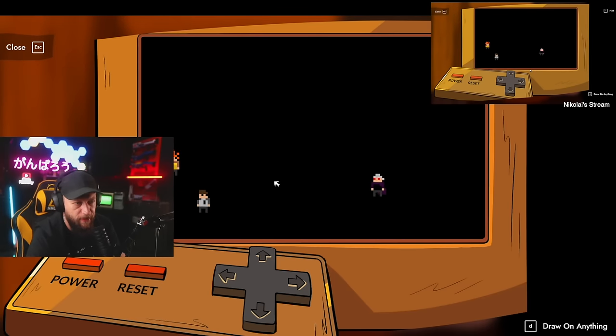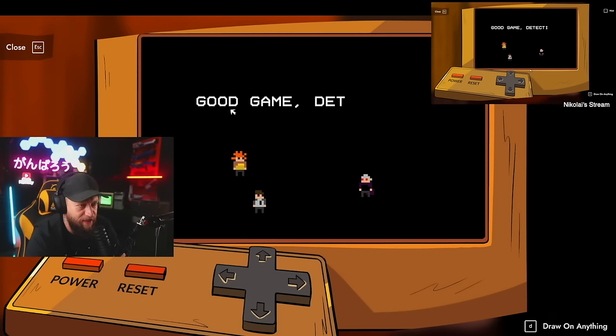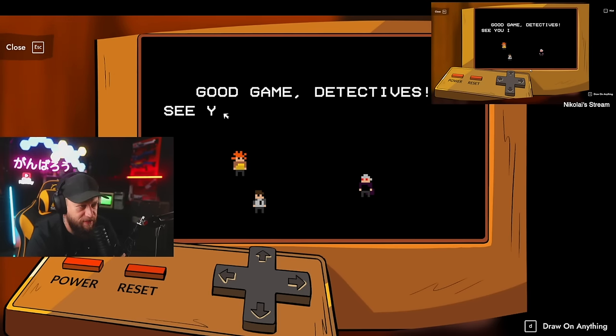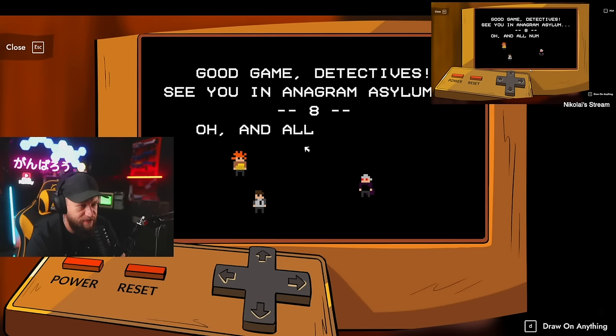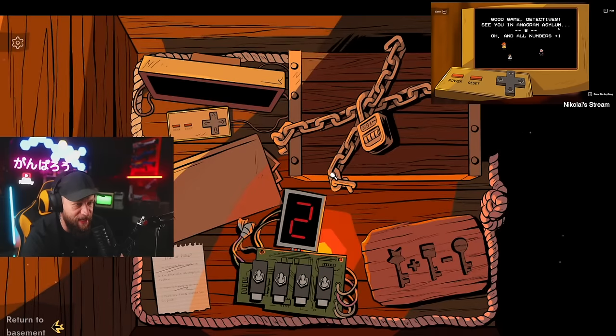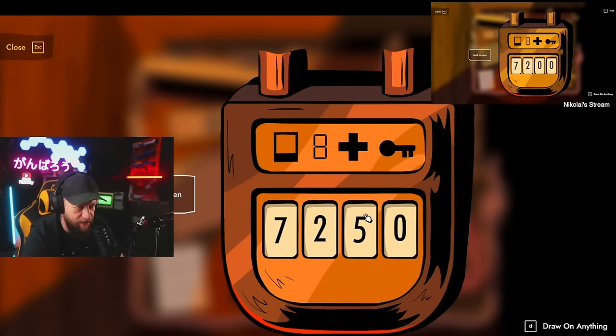This should give us a number. Who's this guy? Probably the bad guy. Got red eyes. Good game, detectives. Automatically makes him evil. See you in Anagram Asylum. 8. Oh, and all numbers plus one. Oh, all numbers plus one. All right, cool. So that's 9. So the game would be 9.